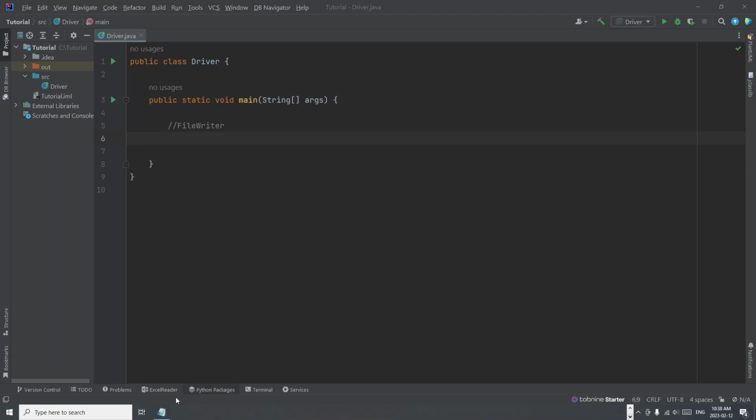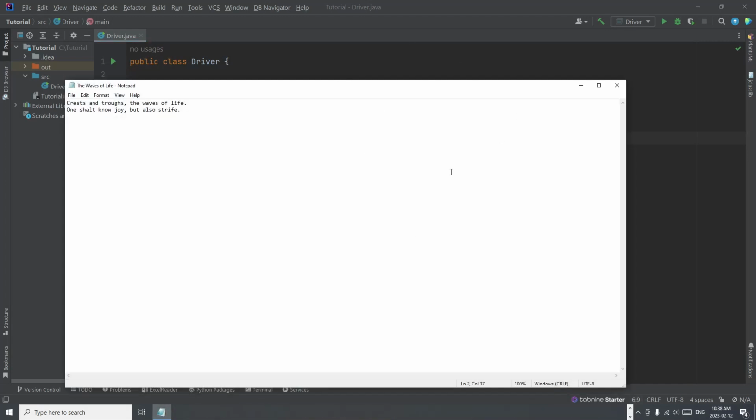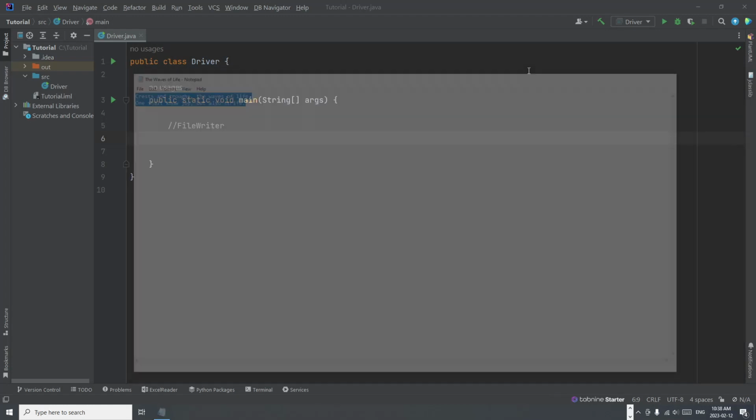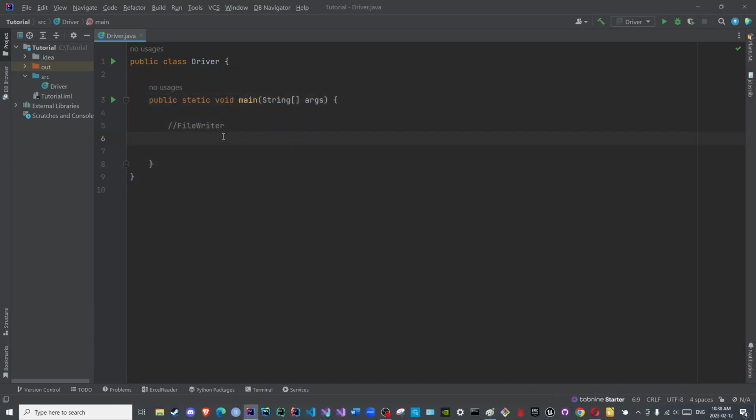So instead of using the graphical user interface shell of the computer, we will accomplish this through the FileWriter class. Let us take a look. Firstly, let us create the FileWriter object.